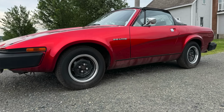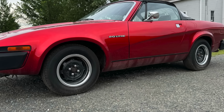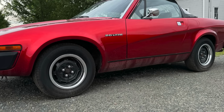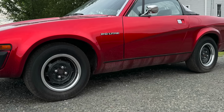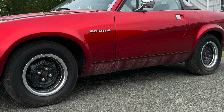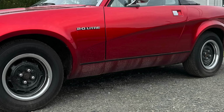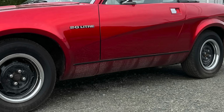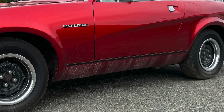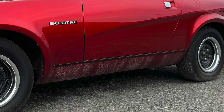And we'll insert a picture here. I've got a little Triumph TR7, and it has a molding under the doors. That molding under the doors makes it so that when it rains, the water can't flush off that lower panel. And yesterday we had a torrential rainstorm. It's parked on gravel. And you'll see the top half of it looks perfectly clean, and it is. The bottom half of it is covered in mud. And it's not mud, that's just from the gravel bouncing up.